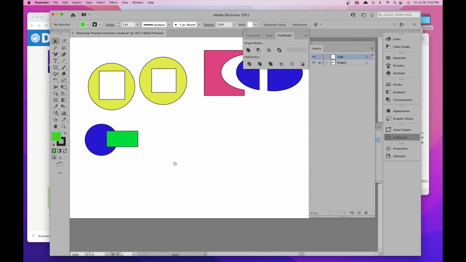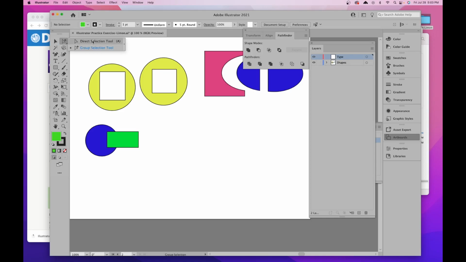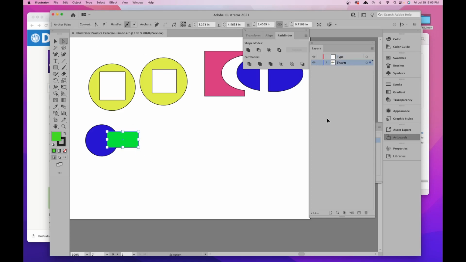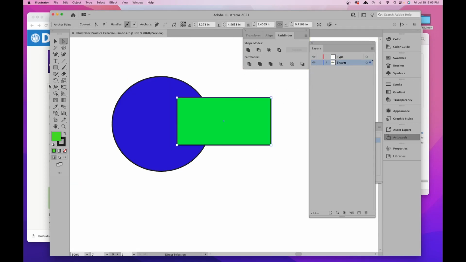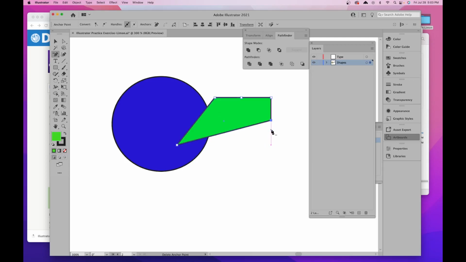So let me zoom in. And actually one thing that I forgot to mention when we added the anchor points to a shape, let's go ahead and unlock our shapes, and I'm going to click on our direct selection tool, take any of these shapes, and zoom in. And remember, with our pen tool we could add points. Let's go ahead and remove points. We could click and hold again on the pen tool and select the delete anchor point tool, and we could delete points with this.